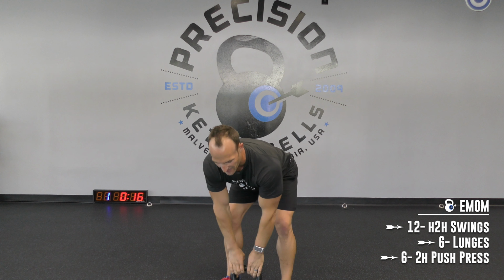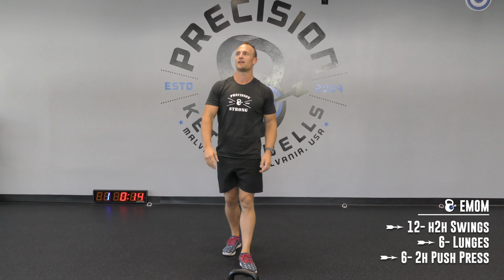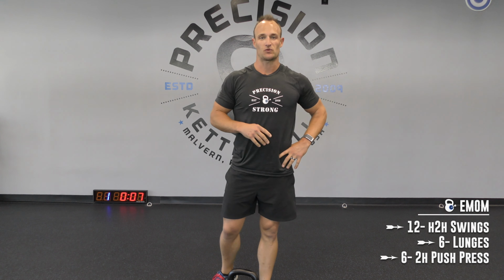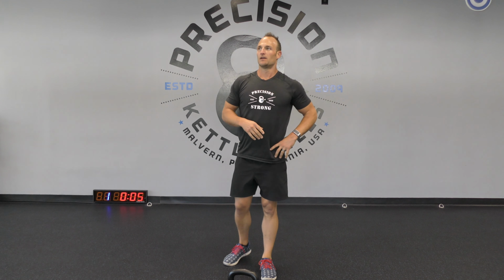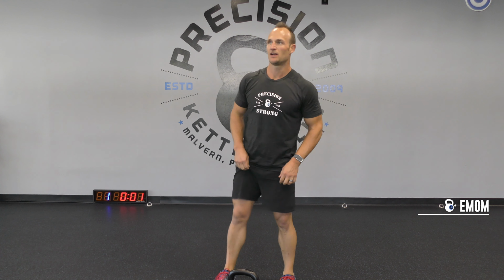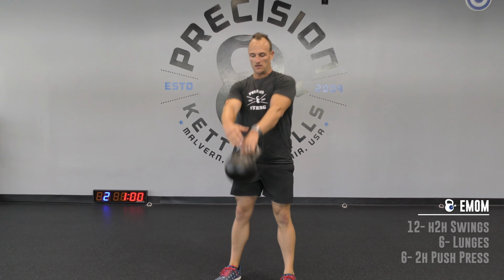I'm working with 15 seconds of rest. That's me. Lunges might take a little longer than squats. Just keep that in your head. Feel free to alternate between rounds. Back to the top. In 3, 2, 1, go.